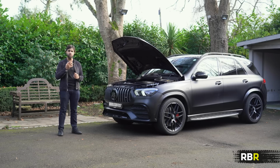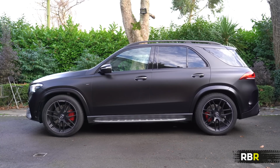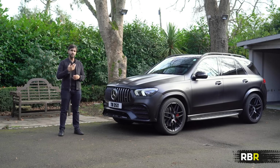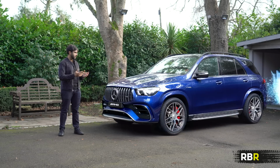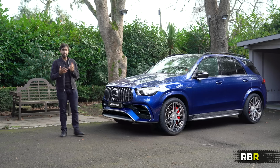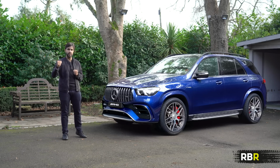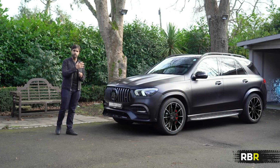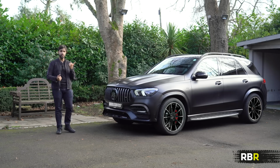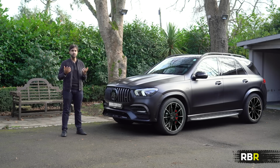I'm hoping that this extra injection of power will allow the car to feel more agile on its feet and have a better response in that mid-range where I just found it to be lacking. It may well be that AMG purposely gave the GLE 53 less power because on the face of it, it looks so much like the 63. And then when you drive it and you feel, oh, this needs a bit more power, it kind of pushes you to the 63 car. Whereas installing this Brabus package, suddenly, if it does work the way I hope it does, you've lost even more of the case for that 63 version because you've got essentially the best of both worlds.